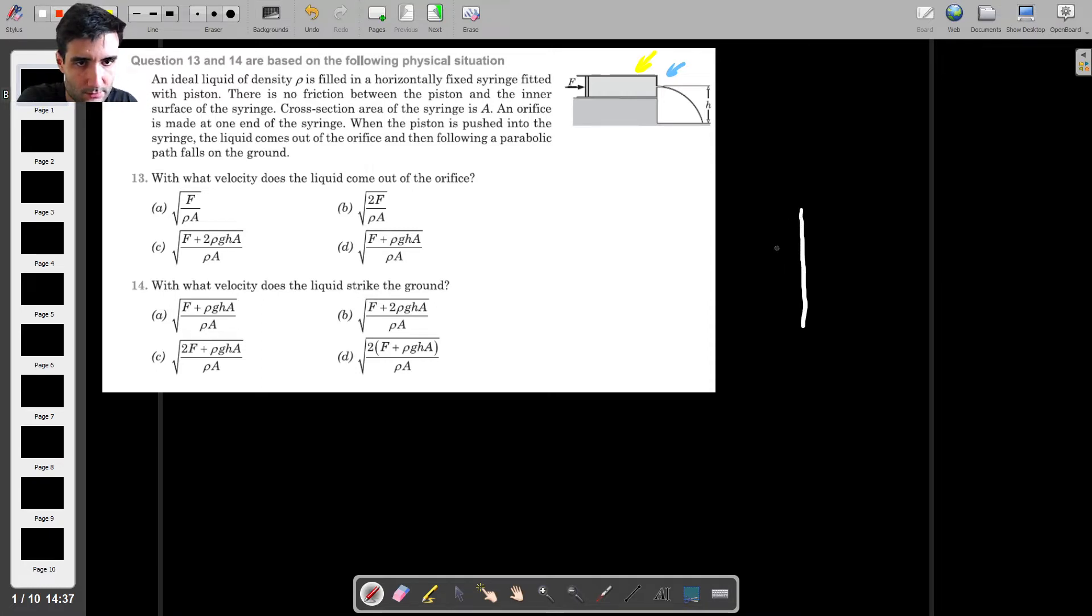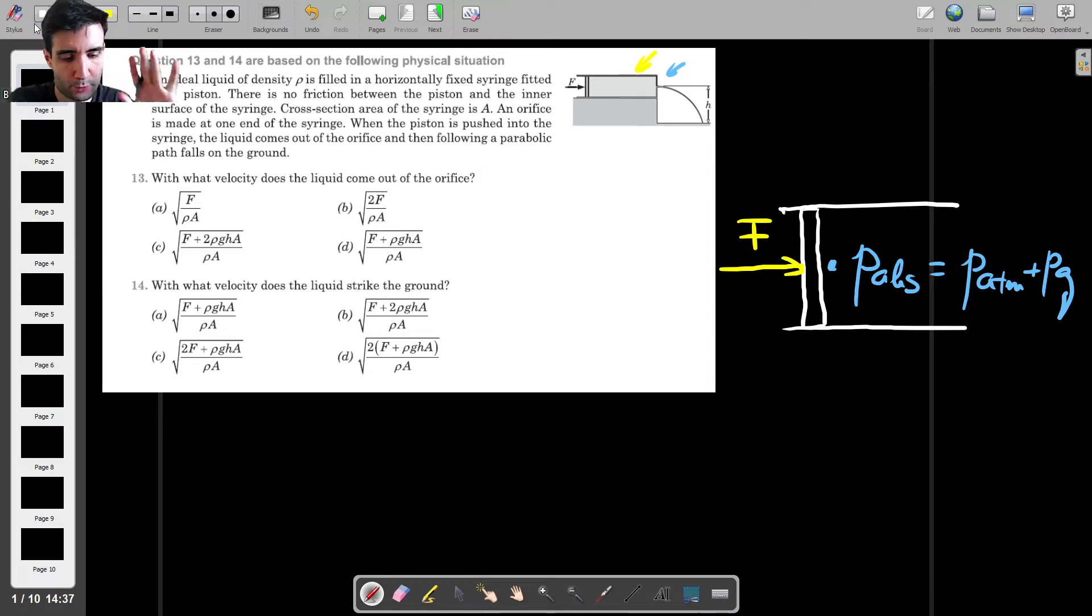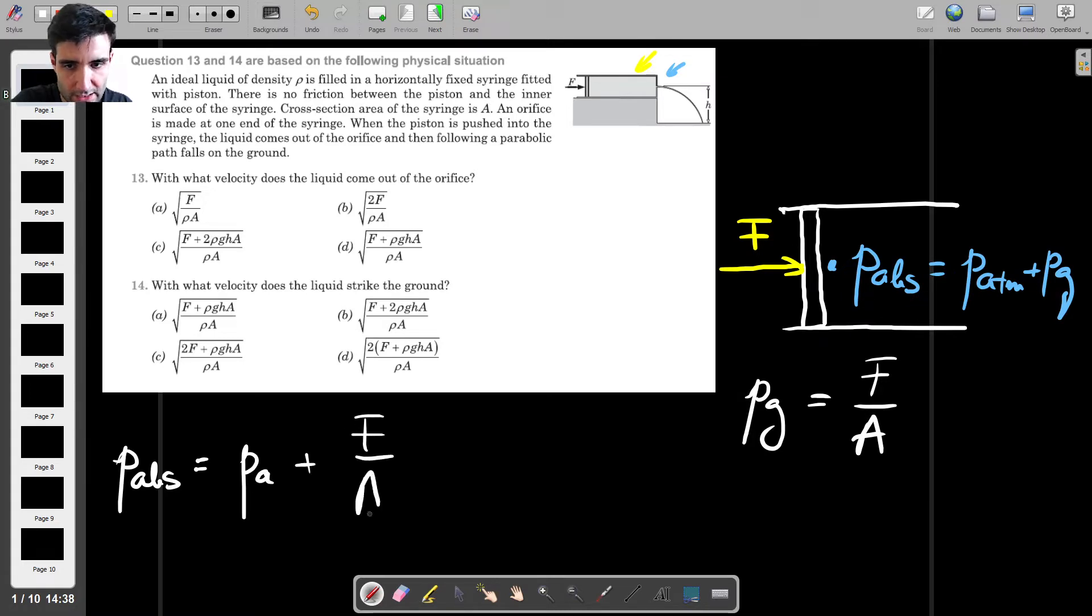And we're given a few options, those are multiple choice questions it seems. So here's how I would do this. As I said, this can be solved using Bernoulli. And what you can first of all do is find what the pressure is to the right of that piston. So you have a cylinder here, and then you've got the force acting this way, and this is also open to the atmosphere which is important. So it's open to the atmosphere on both sides, which means that the pressure here is the sum. So the absolute pressure here is the sum between the atmospheric pressure and the gauge pressure.